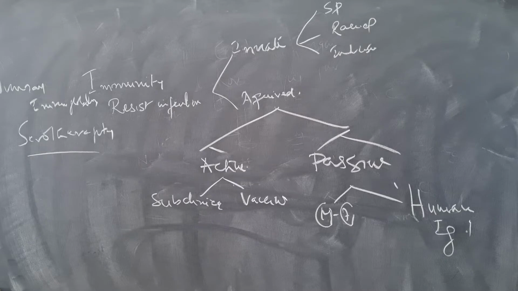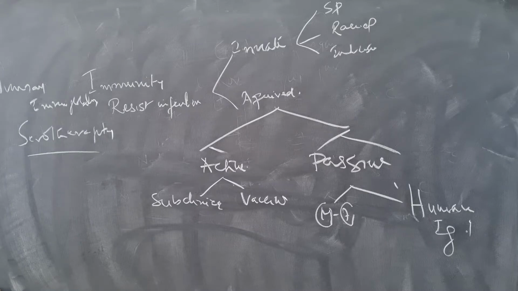At the 12th month we give the mumps, measles, rubella vaccine. At the 18th month we give DT, diphtheria and tetanus, and at the 6th, 10th and 16th year we repeat DT. Newer vaccines have come, like the rotavirus vaccine against viral diarrhea, the pneumococcal vaccine against pneumococcal meningitis, and MMR. If you are traveling to South Africa, you have to take the yellow fever vaccine. At the 3rd year we give the typhoid vaccine. This is briefly about vaccines.